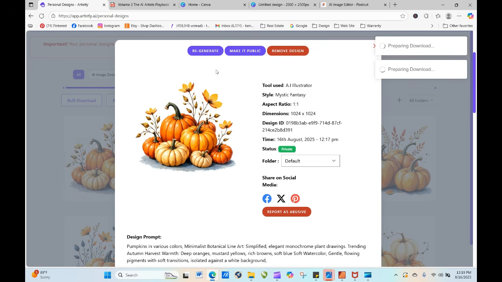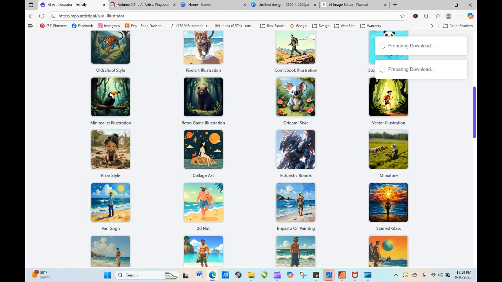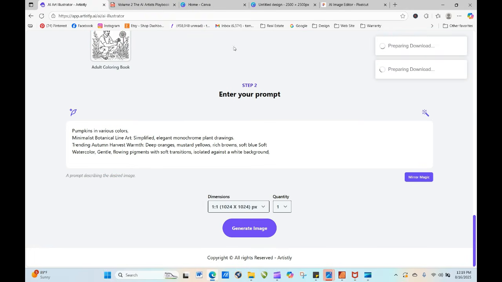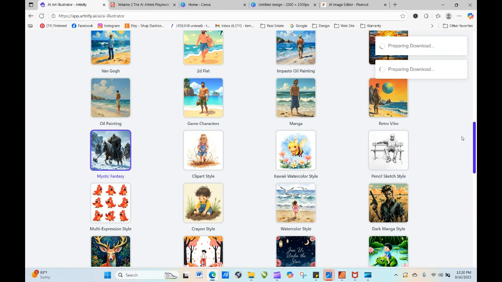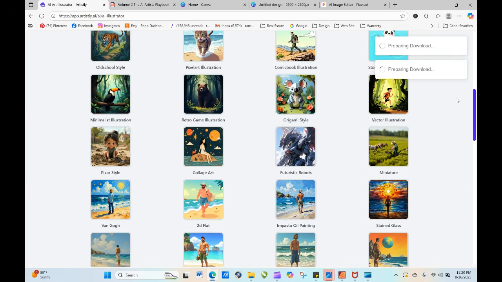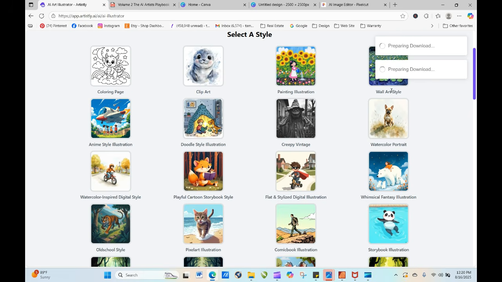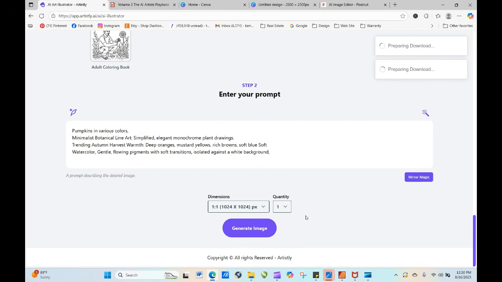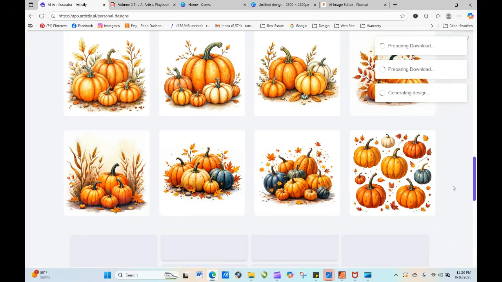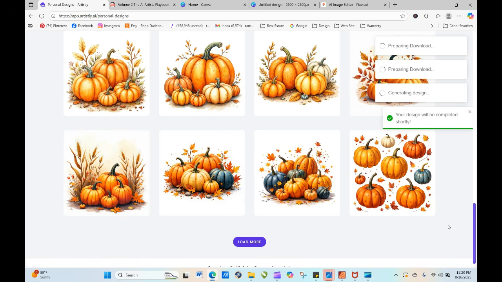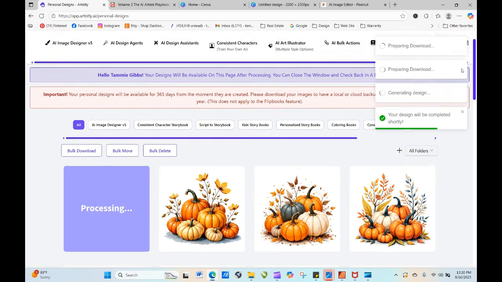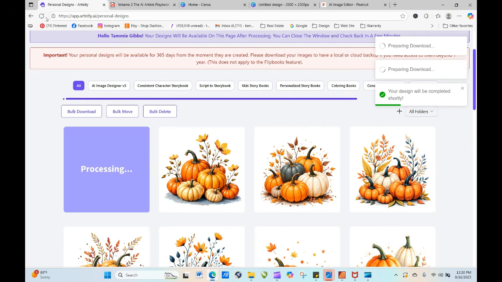So let's take this and move it over to one of the others. Let's do the watercolor portrait. And again, we've changed the phrasing and the style of the pumpkin.